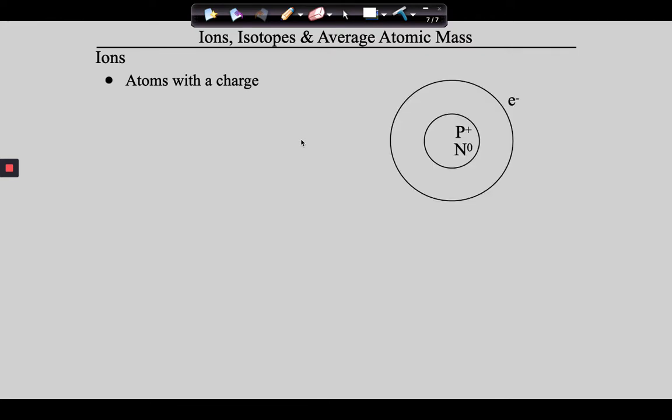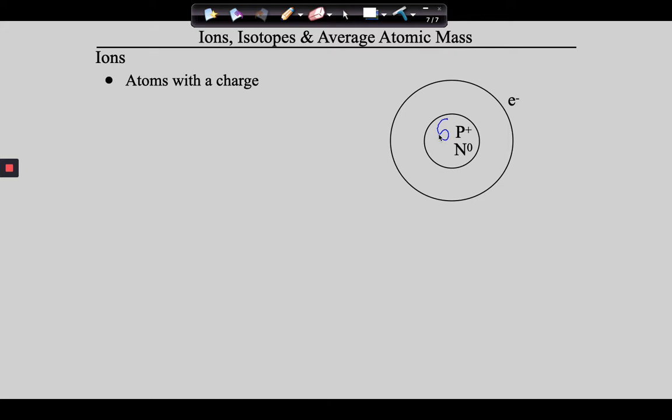So guys, for example, and you don't need to necessarily write this down, but here's the idea. Imagine that we take a carbon atom. So find carbon on your periodic table. How many protons does carbon have? Do you find carbon? 6. So carbon is element number 6, so carbon has 6 protons. Now guys, be careful. If you couldn't answer that question because you couldn't find carbon, that's one thing. If you couldn't answer that question because you don't know how to figure out how many protons carbon has, you found a gap in your understanding.